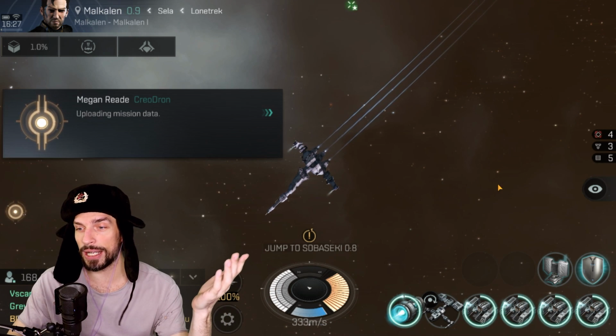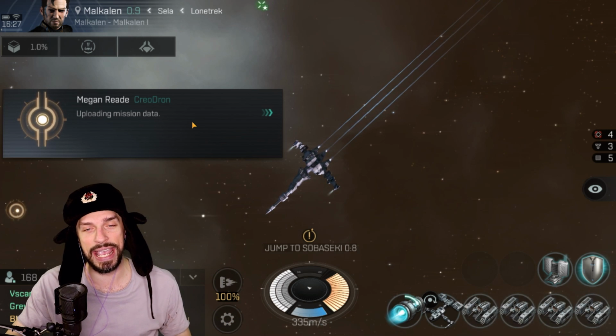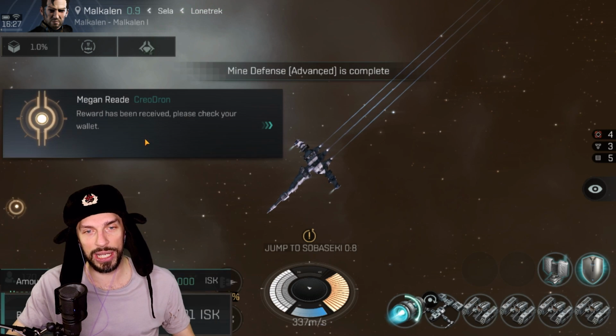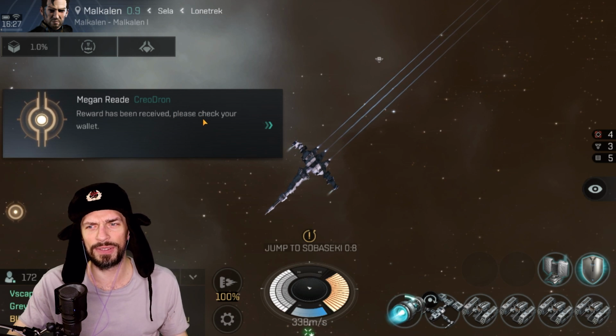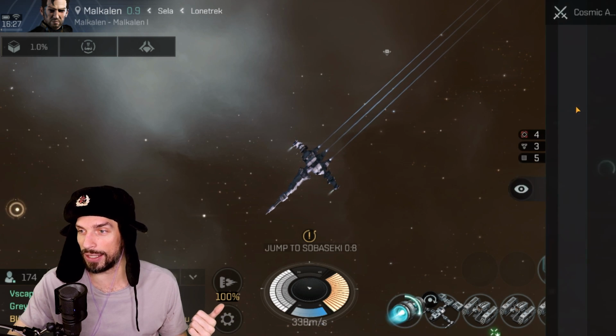And there we go, the mission is completed. We got about 100k in the bounties, and we got 100k in money, so we earned 300k in what, 15 minutes? That's pretty good. Oh yeah, we gotta collect the loot first.